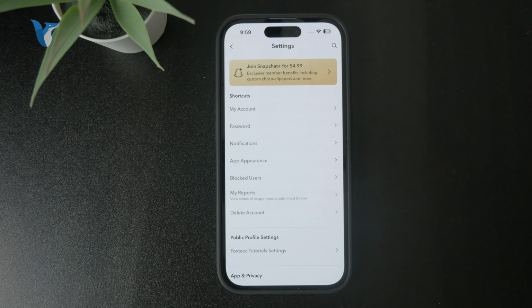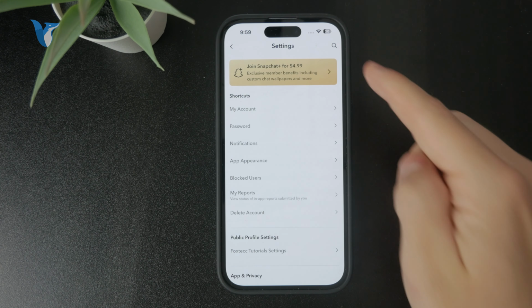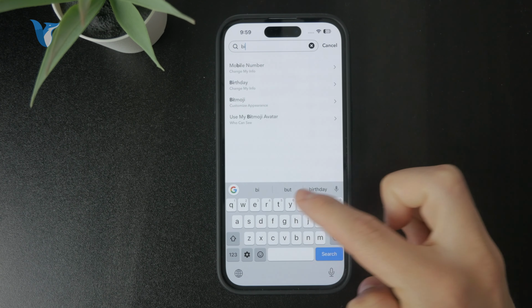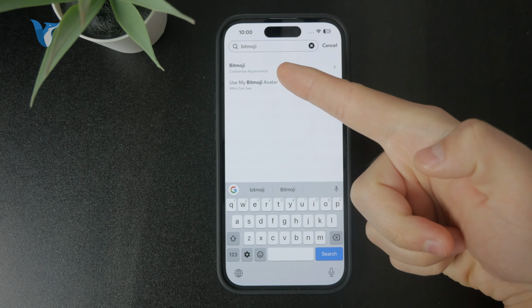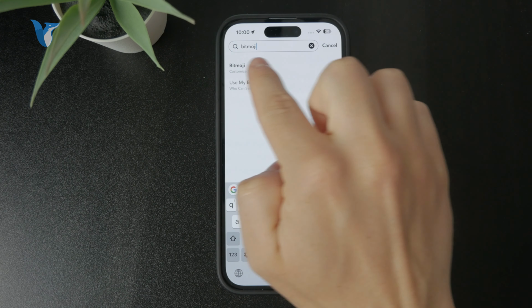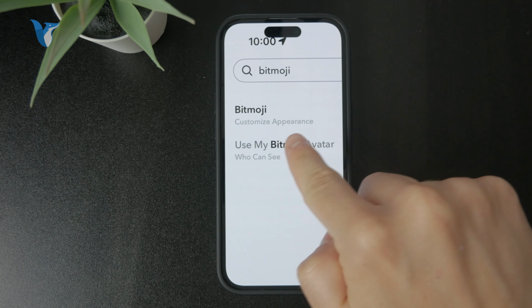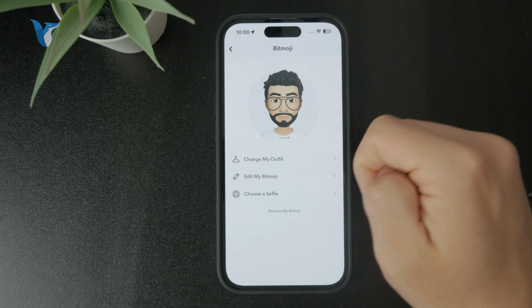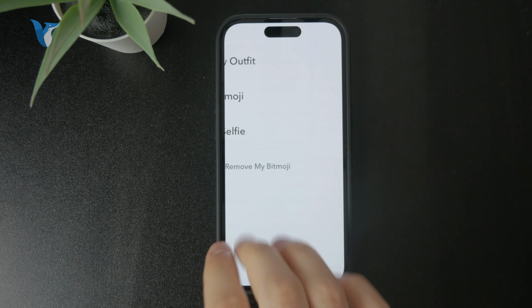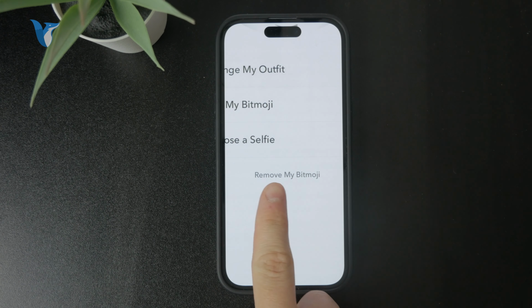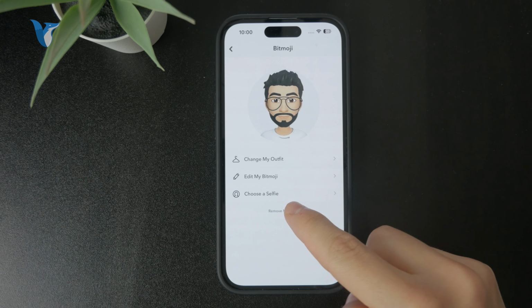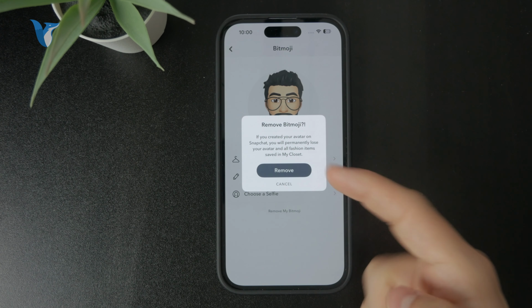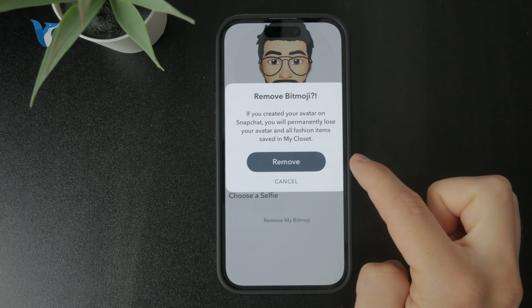But you can go to the different places as such, and we essentially just want to find the Bitmoji. So you're going to have to scroll through it. We obviously have a search field at the top, which you can utilize, and you can see that it is part of the customized appearance. So you can look it up and you can create one. But if you have one created already, you will have the ability to just delete it or click the remove icon. So that is how you will have the option to just stop that from working.